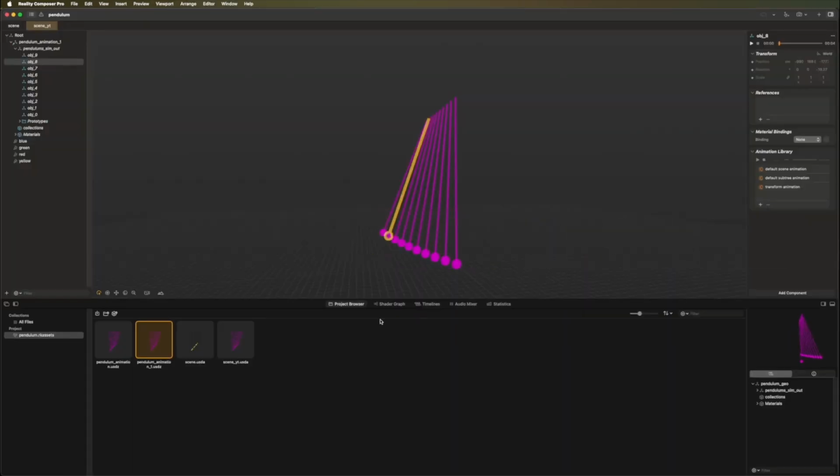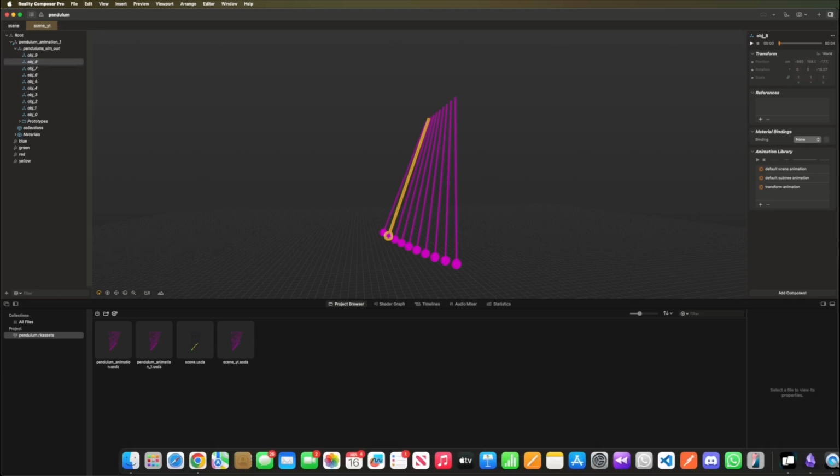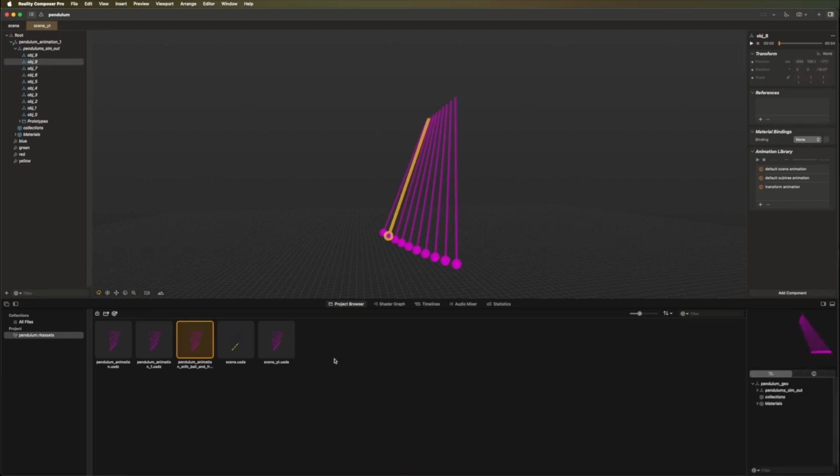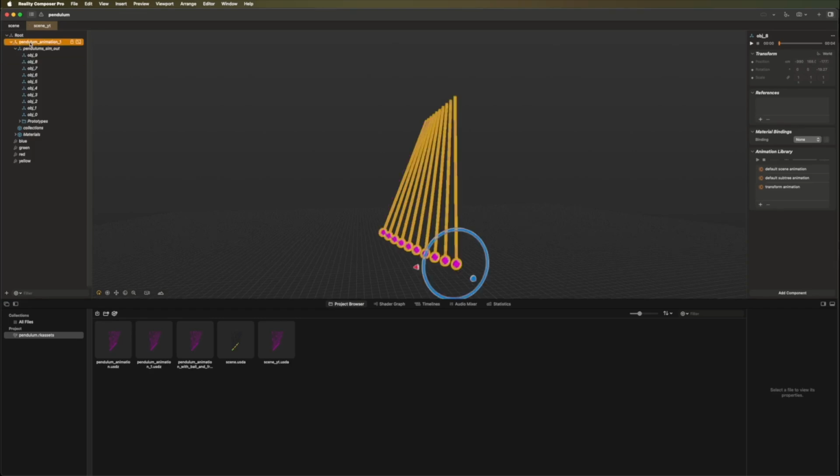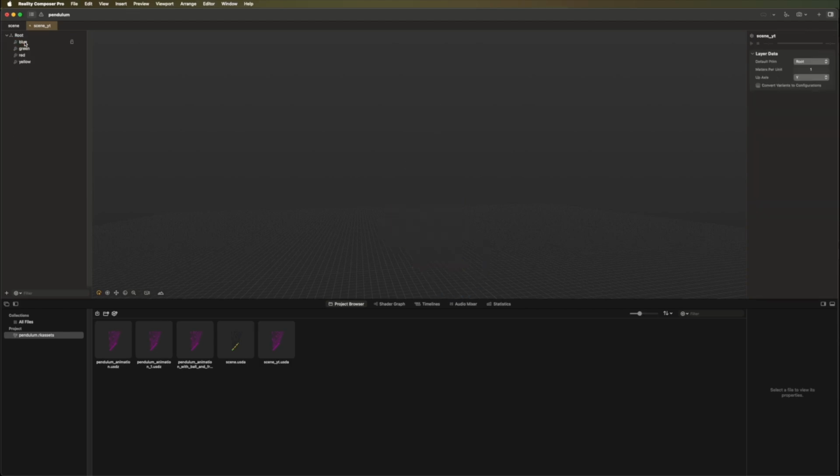From here, we can head to Reality Composer Pro and drag in our asset from downloads. So now we have pendulum animation with ball and frame. Let's go back to our scene_YouTube and let's delete the asset that we just imported, pendulum animation 1.